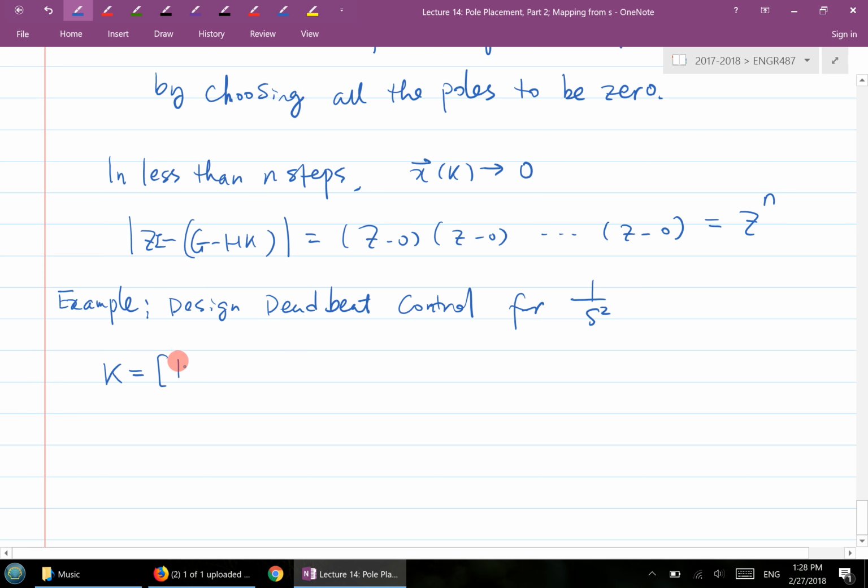So basically, in that example, we wanted to come up with this gain matrix K1, K2. Let me just take a second here. Having the poles at 0 doesn't mean that K1, K2 will be 0. Negative a? Yeah, it's alpha minus a, if your G matrix is written in the control canonical format. But I'll show you.